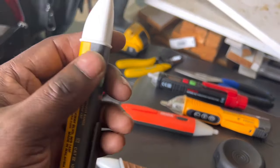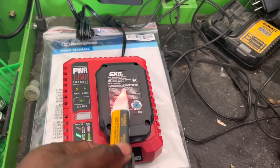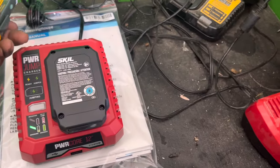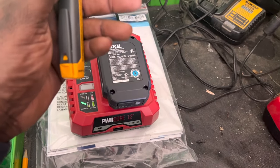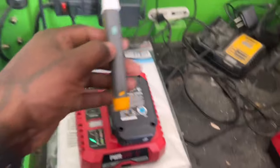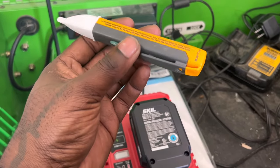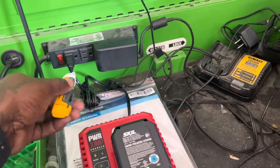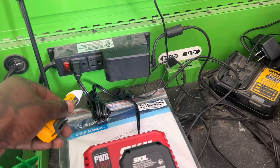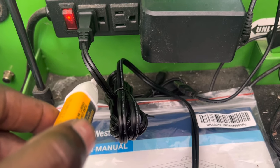Now the Fluke — when you turn it on it starts flashing to show the tool is on. This battery is being charged and it lights up. I had the beeper turned off — you can mute the beeper, it's a one-button operation but you need to read the manual for certain features. The sensitivity is not very high; you need to be on the wire. On the neutral side of this live line it's showing nothing.